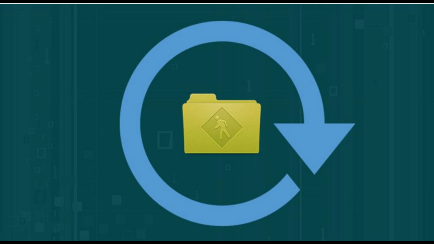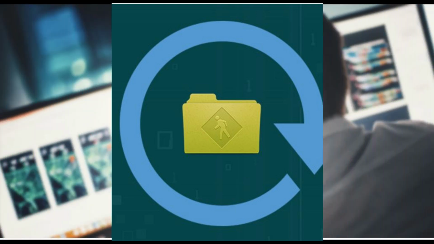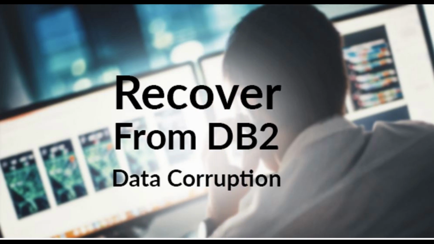3. Effects of data corruption on data loss. Data corruption can cause a great deal of problems, and one of the most significant effects is data loss. When data is corrupted, it can become unreadable or unusable, which means that it cannot be accessed or used. This can be a significant problem for individuals and businesses alike, as it can result in lost productivity, lost revenue, and even legal issues.